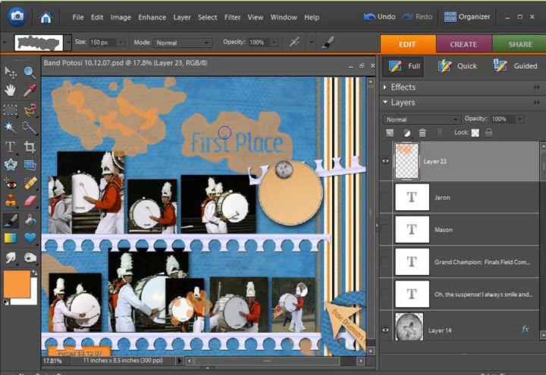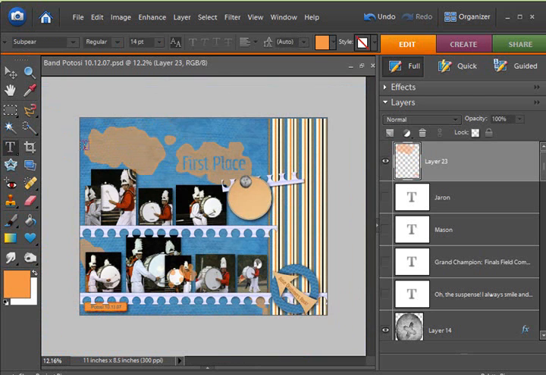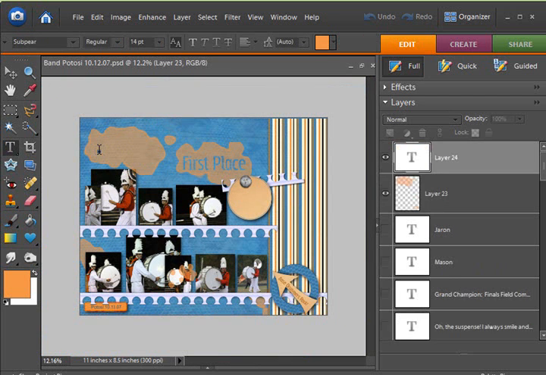But in my layout I decided that it was making the orange too bright, drawing too much attention to that splatter right there, so I chose not to overlap. And I'm going to make my brush just a little bit larger, and I'm going to draw a splat. Then I'm going to get my text tool and I'm going to type my text.